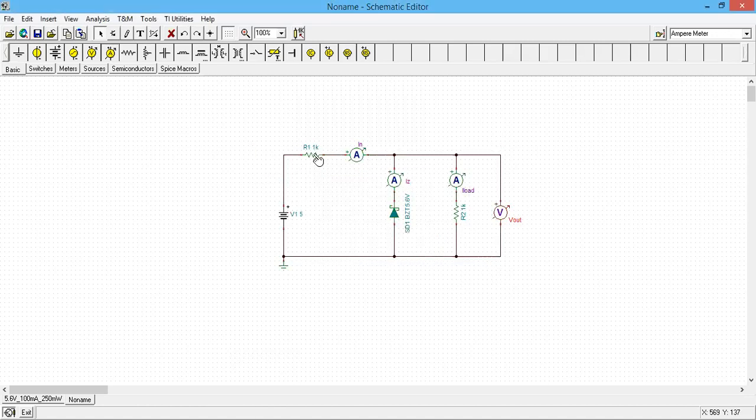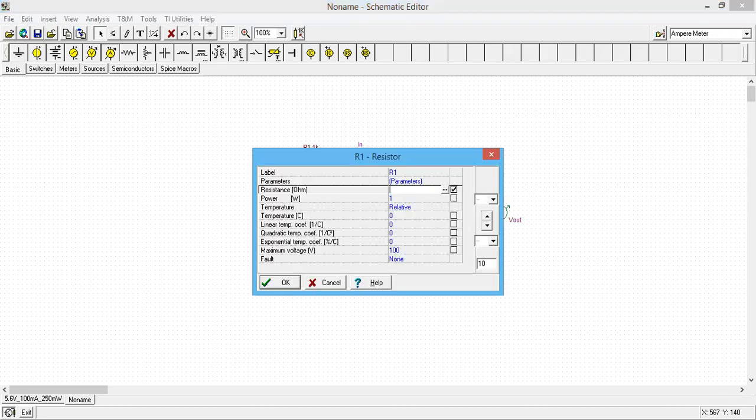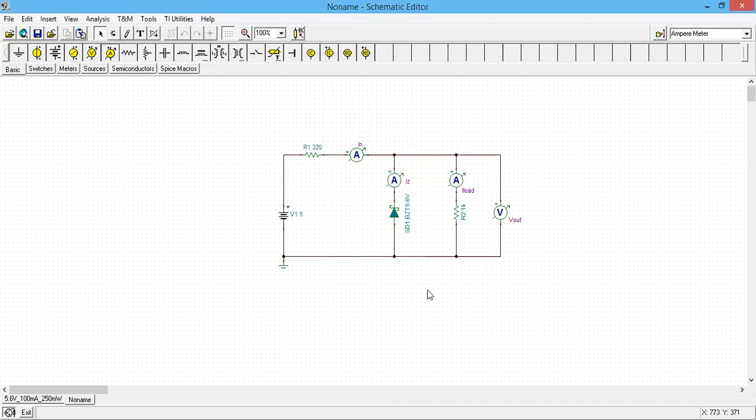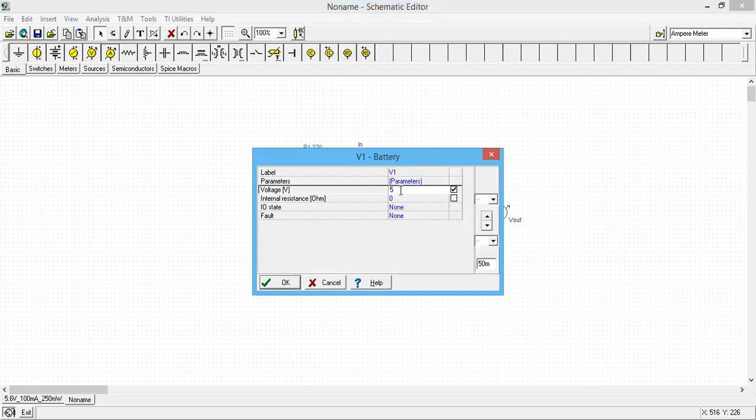So the calculated resistance is 320 ohms. Okay, now our circuit is completed. We have used the 1K resistor as the load, and we can change the battery voltage to 12 volts, the rated value.